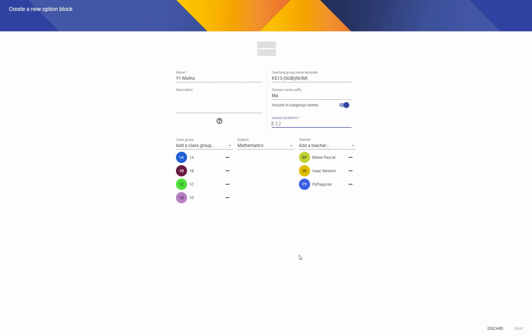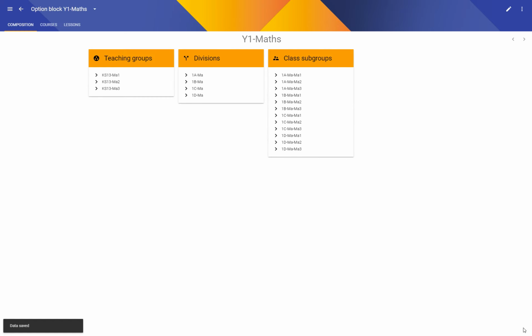We're also going to add those lesson durations. Every day the students are going to have 1 lesson of maths of duration 1 period. So it's going to be 5 instances of duration 1, just like this. And we're going to save this.